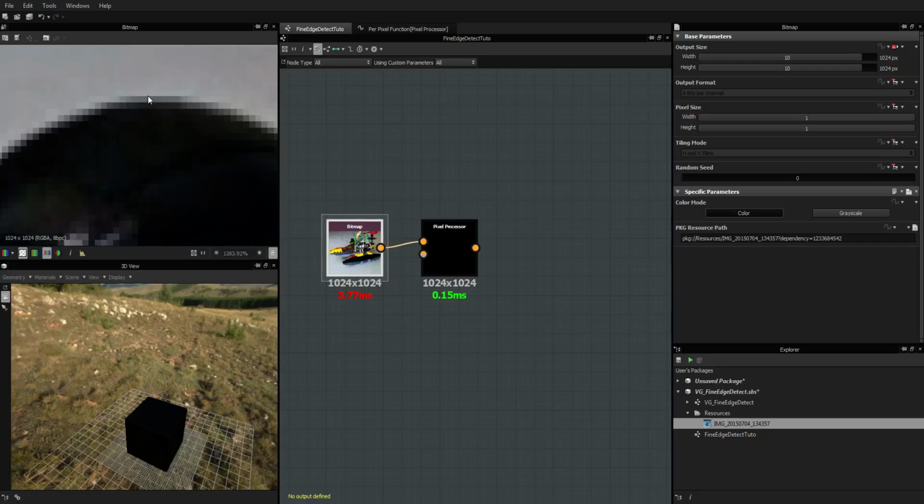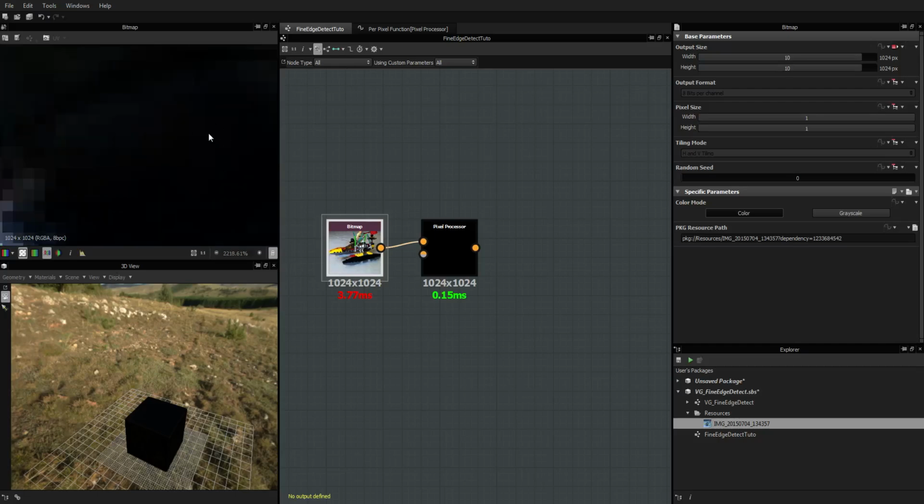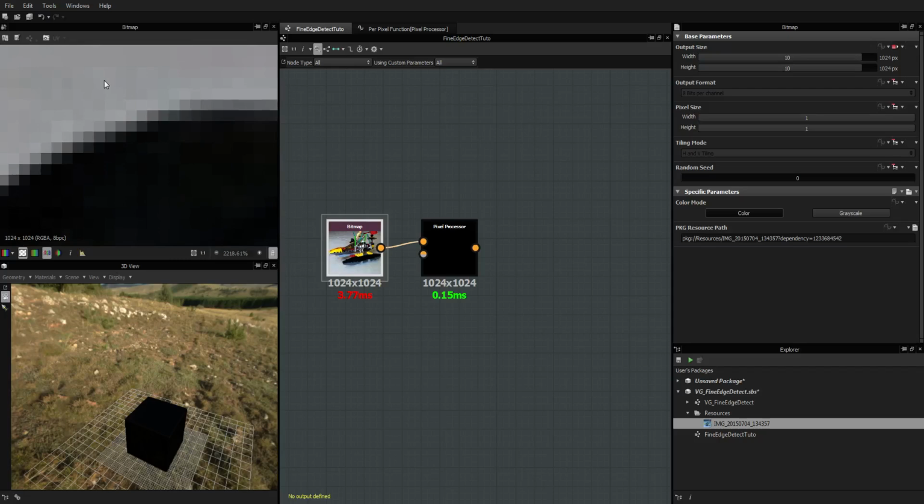In order to see if there is an edge, you take the value, and the more different the value is, it means that it's an edge basically, because if you look here, for example, you see that pixels are really similar, so there is no edge, but here you see that between this pixel and this pixel, it's pretty different. So that's what we're going to do.